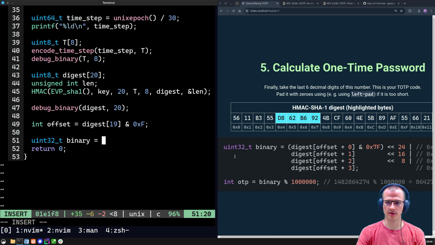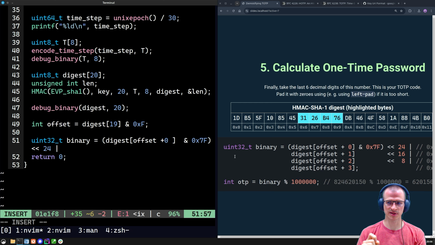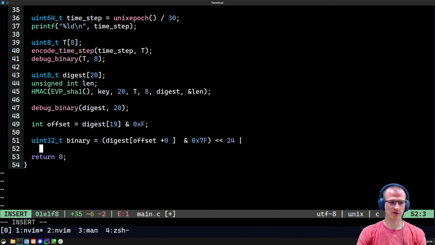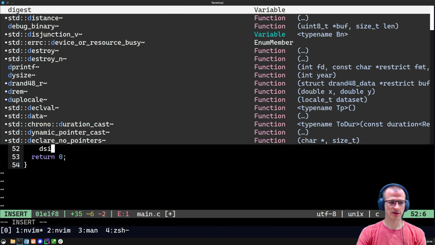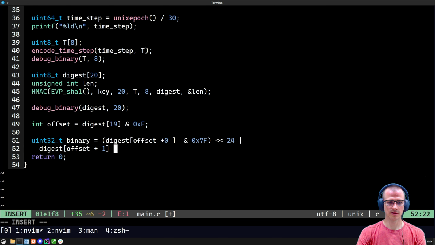So yeah, that's basically digest at offset plus 0 and masked with 0x7f and moved 24 bits to the left so that it stays in the first byte, and the remaining part of the expression is pretty much similar. Digest at offset plus 1.